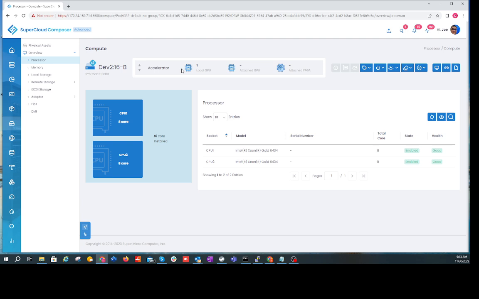So we have a local GPU that's in this server, and we've identified that in our carousel view. Again, I went ahead and stopped the scrolling. If you want to continue the scrolling, you simply go out of the window and then we'll continue the scrolling. The scrolling works, I think, at about every 5 seconds.